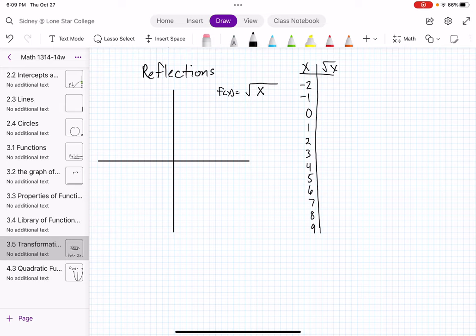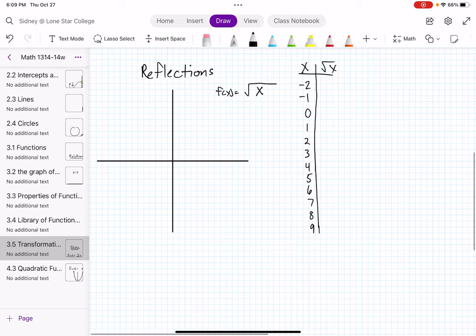Now, when we start at -2, the problem is we can't take the square root of a negative number. And so it's not 0, it's literally blank. There is no output when x is -2. There's still no output when x is -1. We can't take the square root of -1 in the real number system. We can, however, take the square root of 0. What number times itself is 0? And that's 0. And that gives us a point right here.